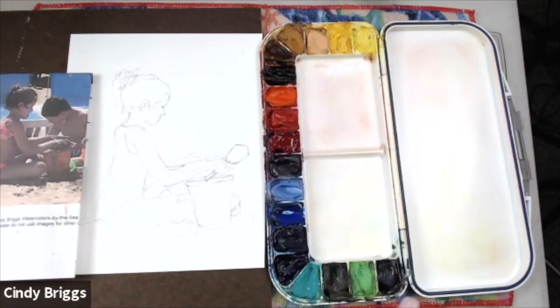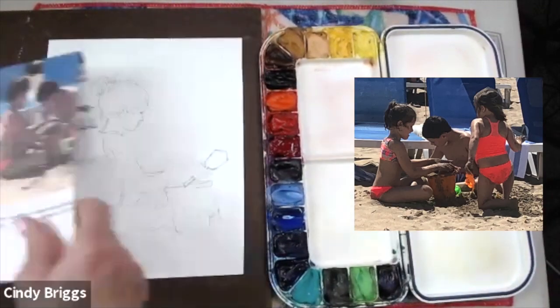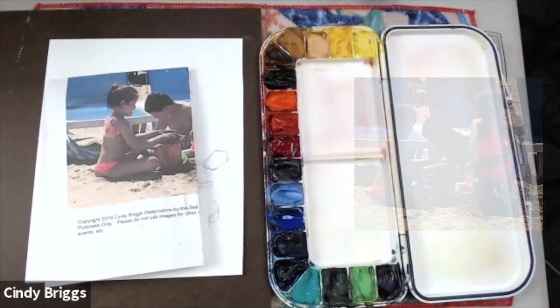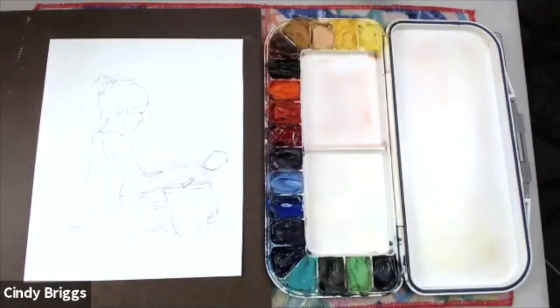Here I've got my palette ready, my drawing. Here's the picture. I'm just painting the girl so that we don't spend 2 hours working on this.